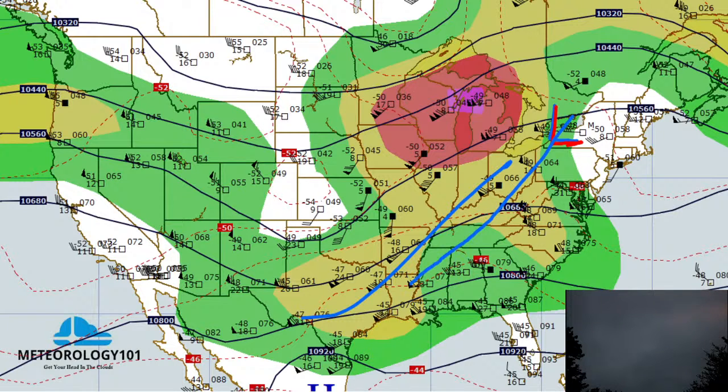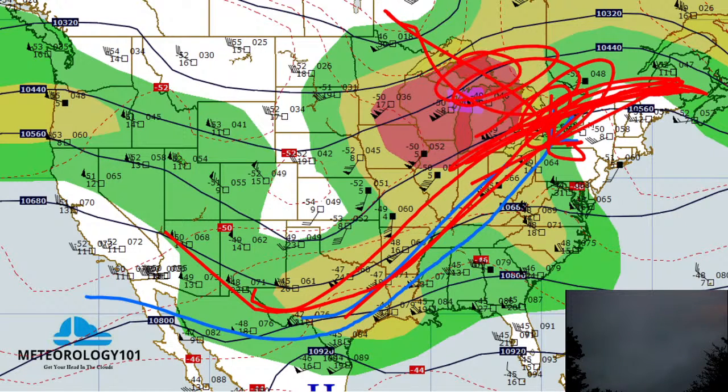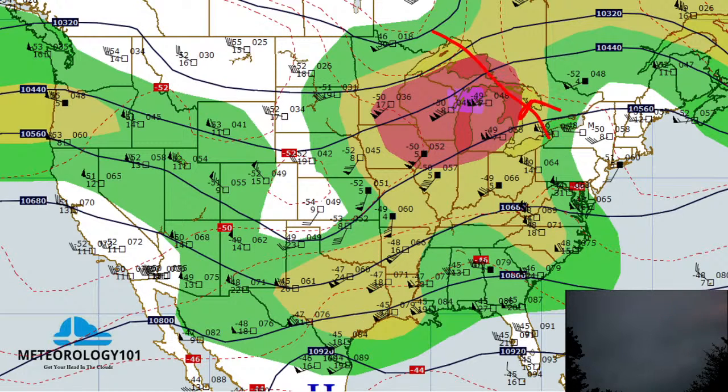Front. Jet stream. There's our support for that low pressure system. So we have everything we need. Jet stream blowing over top of that low, sucking the mass out of it, giving it a more intense low pressure system on the surface, and then support all the way up in the upper levels. So we're pretty good on that low pressure system.